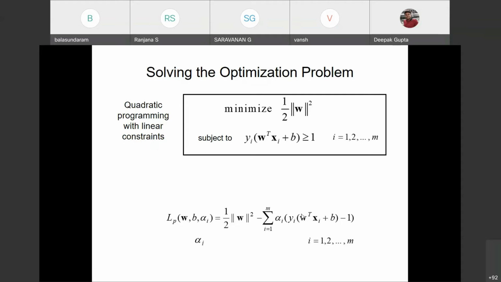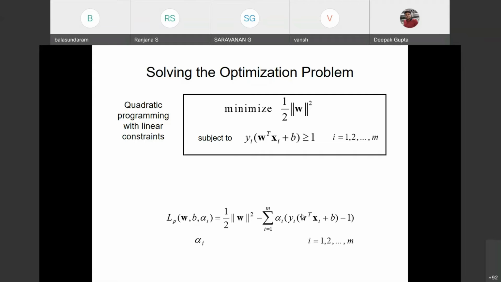So I am introducing the Lagrangian multipliers alpha 1, alpha 2, etc. Since I have m number of input vectors, I am assuming it at the beginning for the classification problem. And since I have m number of input points, you can see that the problem has m number of constraints, because you have yi, xi coming, where i is varying from the first input data point, second input data point, etc., up to the m-th input point, because we are assuming that the total number of input points is m. So this is a minimization problem with m number of constraints.